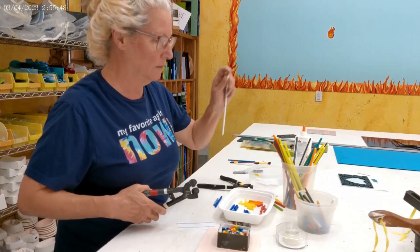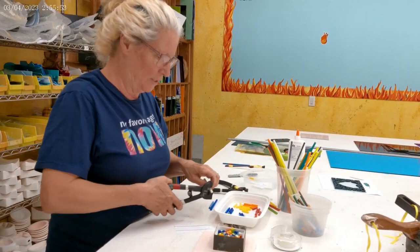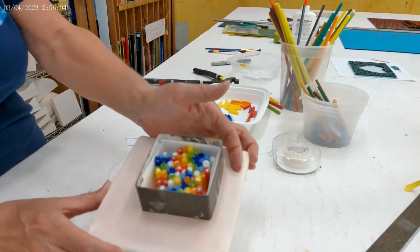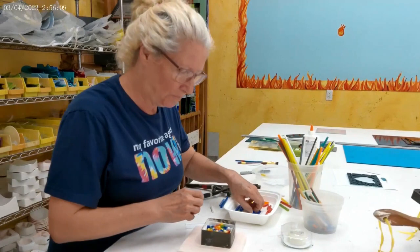Actually, these are a little thicker, but I think I'll use it anyway, because I might need a little thicker near the edge. Okay. All right, so let's tuck these in. Can you see what's going on there? How about that? So we're gonna go ahead and tuck these pieces in the corners to fill up this mold.